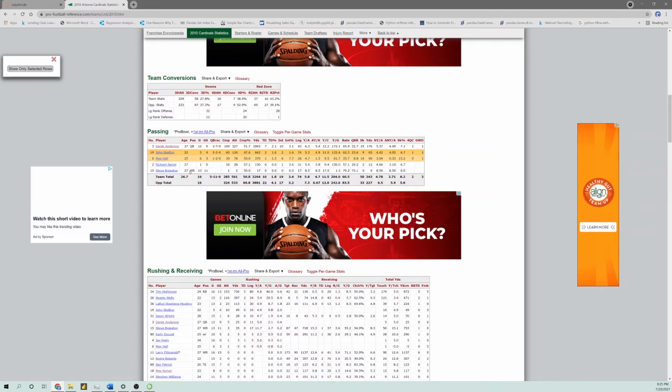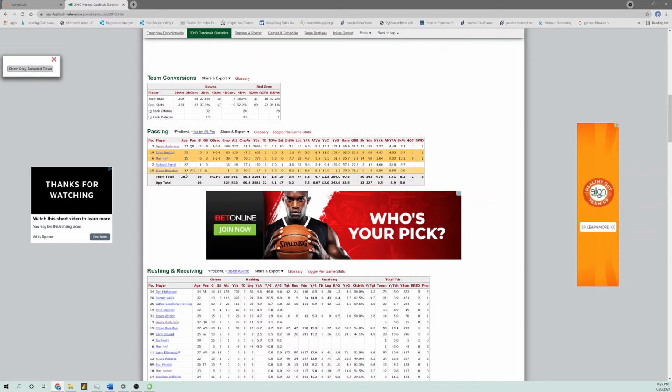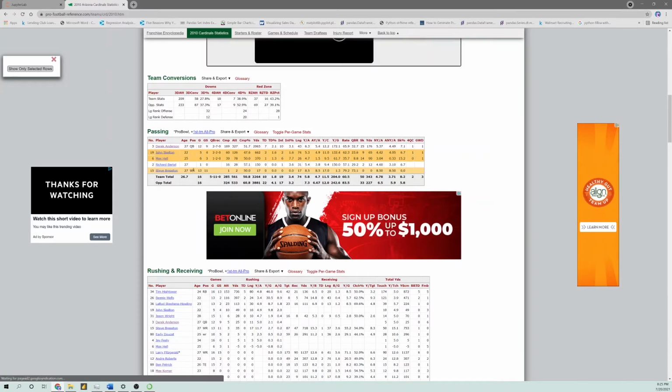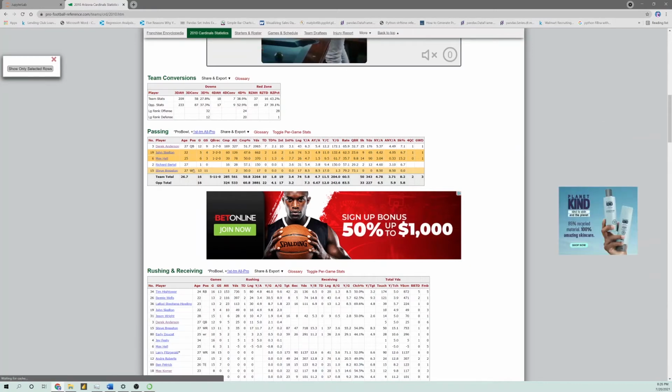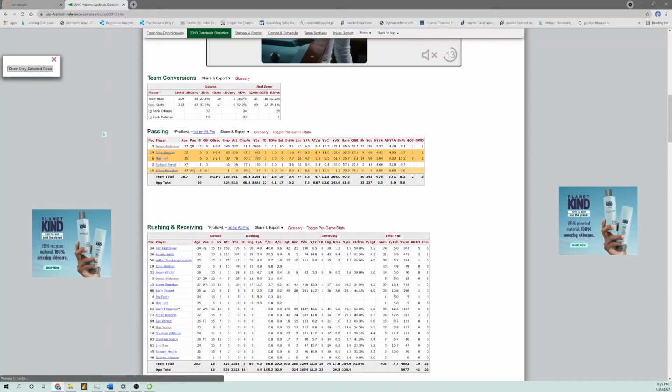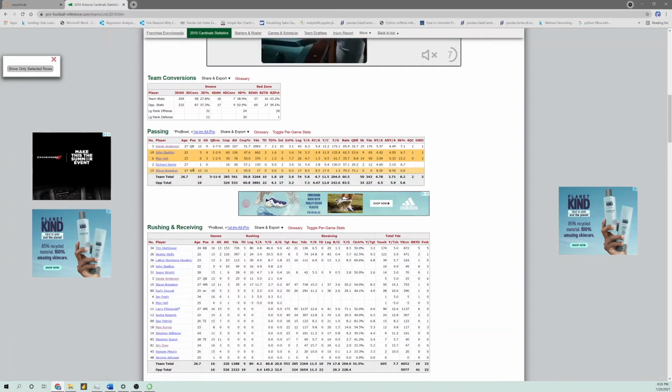They listed him as a wide receiver, but if that wasn't there, then you could probably assume that Steve Breston played quarterback, because his number is a typical quarterback number, and he didn't throw as many passes, but sometimes that happens in the NFL. Not every quarterback is going to get a ton of playing time.